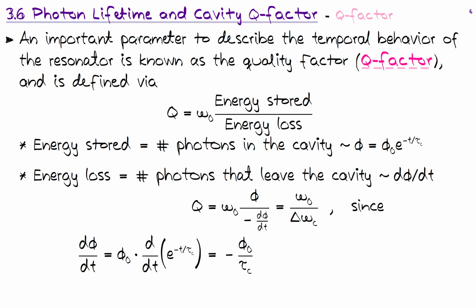And what we get out from here is phi naught divided by tau c times the original exponential decay term. And from here, simplifying things, we can write it using the original time-dependent phi, the photon number. So it's something like that, and we can readily change it into the form that's basically the line width of the Lorentzian oscillator, like that. And now we can plug this into here, and then we end up with this equation. That's how we get rid of the phi that we originally had in the denominator.